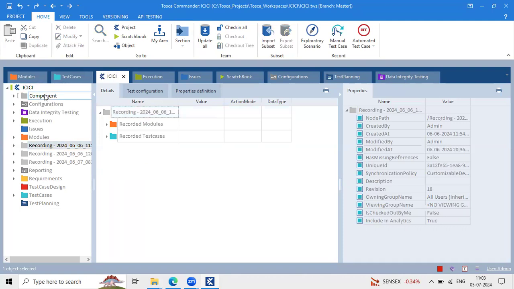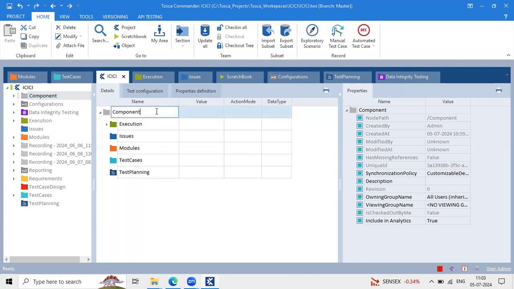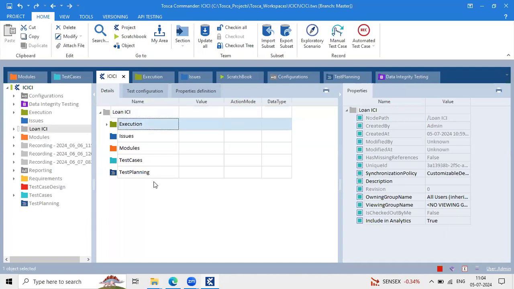It's not a module name, it is a kind of project name. For example, at ICICI, you have some loan-related project. The people working on the loan-related project work only on those phases.